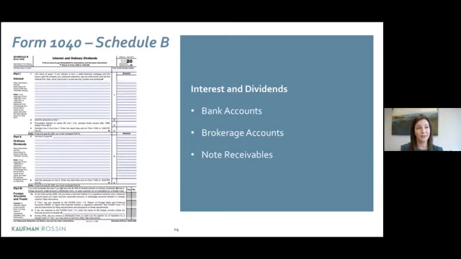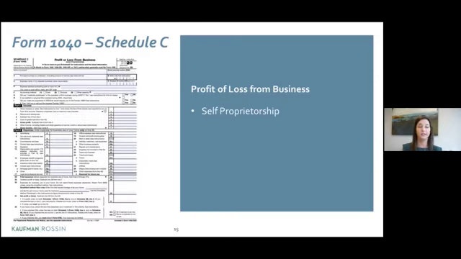So I love to review Schedule B because it really helps me see if I have captured all of the different bank and brokerage accounts. A number of times you may even see interest income that somebody's received from a note receivable. So a client forgets to tell you that they loaned their great aunt 500 grand and you see that they're receiving some interest payments. And that will help you establish that there may be another asset out there that's generating this kind of income.